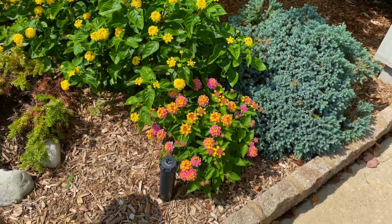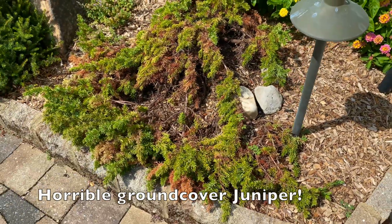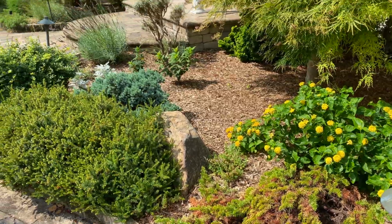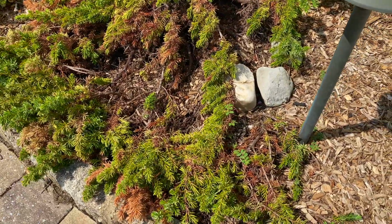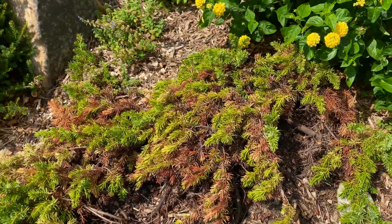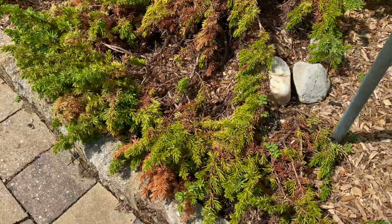And not that I want to leave you with something yucky, but I talked about this ground cover juniper in a recent video when I talked about planting the tiny quickfires, as well as showing you the lavender topiaries when they were in full bloom. Well, look what happened. Something is just killing this plant. And you know what? I give up. I am done trimming away the brown stuff and hoping for the best. Don't know what it is.